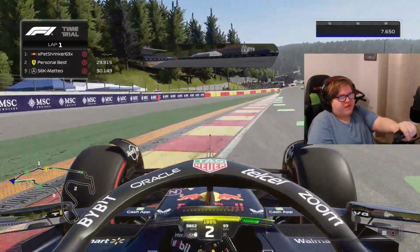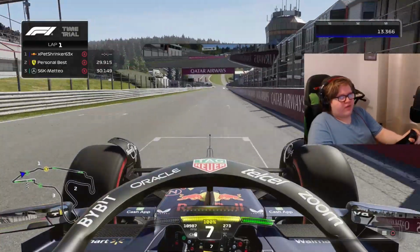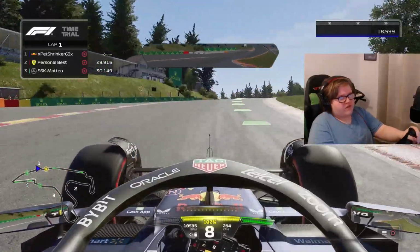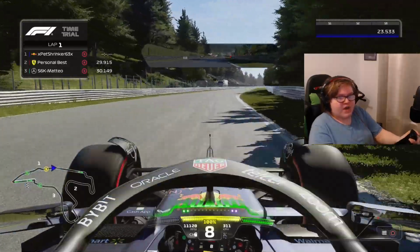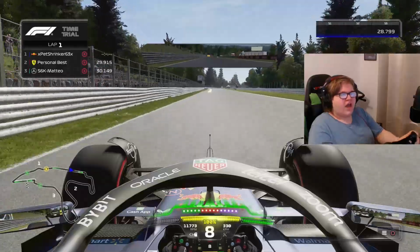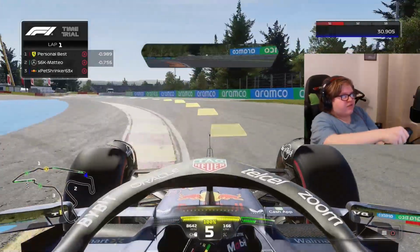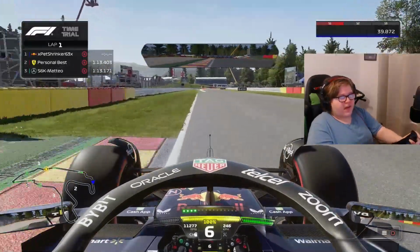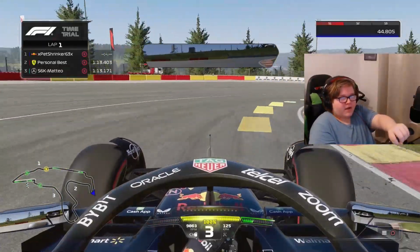Now, common sense dictates I should go for the 2022 car because that was the start of the regulation change. However, I don't have F1 22 installed, so we're just going to stick with the RB19, which might be the better option because, of course, this car is the best car in F1 history. Most wins, most poles, most laps led, pretty much every single record you can think of that's to do with winning or leading, Max Verstappen or the RB19 has, except for the percentage of laps led in a single season, which I mentioned at the start, which is still owned by the McLaren MP4/4.